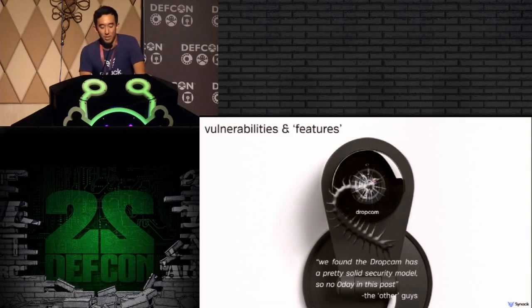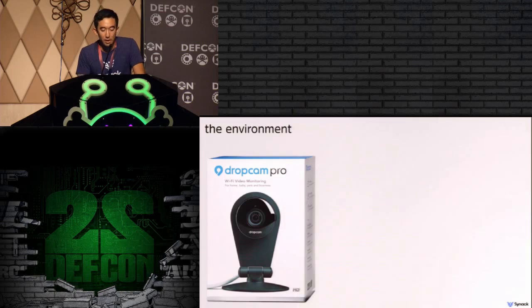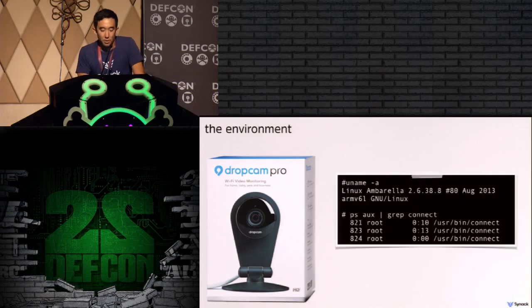So there's some other research done previously and they really didn't find any vulnerabilities in the DropCam, but we tend to have a little bit of a different opinion. So we're going to talk a little bit about the vulnerabilities that we found. So first let's talk about the environment. Since we have a root shell, we can now poke around and explore. The DropCam is running an ARM 32-bit Linux custom distribution, and the heart of the DropCam is this connect executable, and we're going to talk about that a lot later. They also left all sorts of goodies on the device for us: Dropbear, FTP, telnet, GDB server. Thanks, guys.